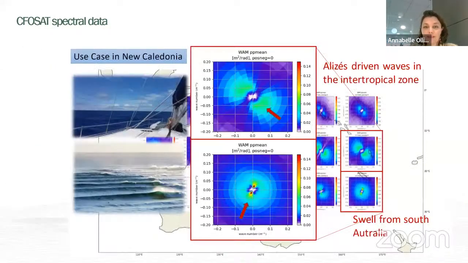You can see here a use case. You can see how it behaves. For instance, this is in New Caledonia, but you could find this in any island. Here is how we read the spectra: the swell information is coming from the very large ocean, and it reaches New Caledonia. Then the waves break on the reef, and behind the island, you only have wind seas. You don't have swell anymore because it has broken on the reef. And so the spectra behave like this. It's just to give you an idea.